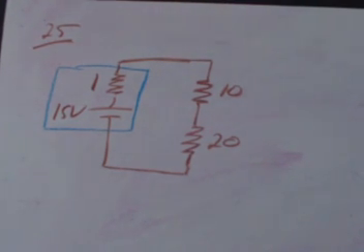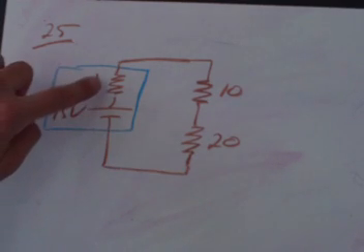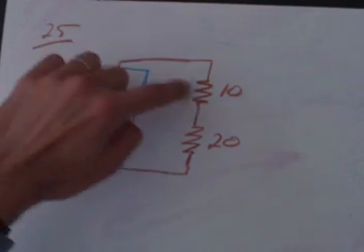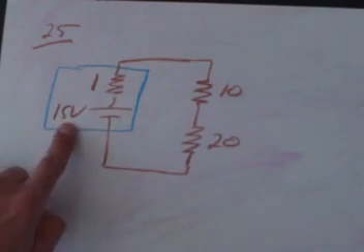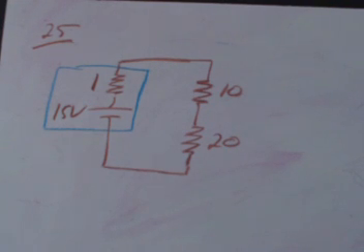Number 25 shows an arrangement of resistors in a battery that looks something like this. The purpose for this 1 ohm resistor that's connected in series with the 10 and the 20, right here next to the 15 volt, is to represent what is normally called the internal resistance of a battery. It turns out that there's no such thing as a perfect battery that all it does in a circuit is provide 15 volts in this case of electromotive power to a circuit. No such thing exists like that.